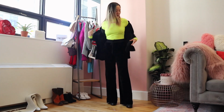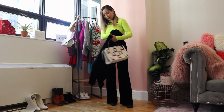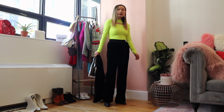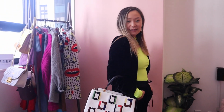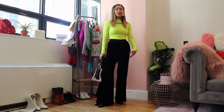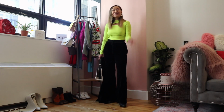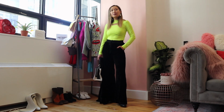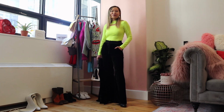And then I wanted to also show you guys what it looks like without the blazer. So yeah, without the blazer, it's definitely more of a nighttime look. You could wear the blazer to work during the day and then take it off for dinner. I feel like this outfit would be really great for the meatpacking district at night, like dinner and drinks. And if you guys are not from New York, the meatpacking is where all the cool kids go, basically, where all the models go to hang out. So yeah.